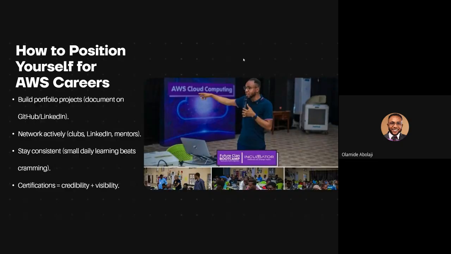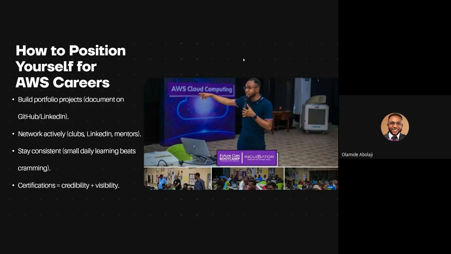But there are some people who really do not want to take the time to learn those things, especially if you are a senior manager, you really don't need to get your hands dirty. But as a student, which is how I started, and this is the best way to start as a student, learn everything about the fundamentals of cloud, learn how to build hands-on experience, and this will create a very interesting path for you to take your certification. So you really do not need to struggle with certifications.